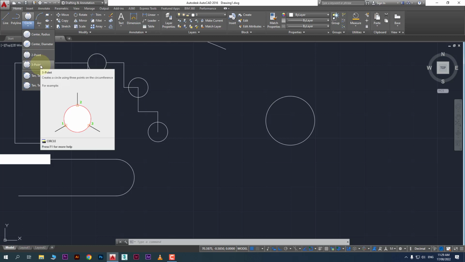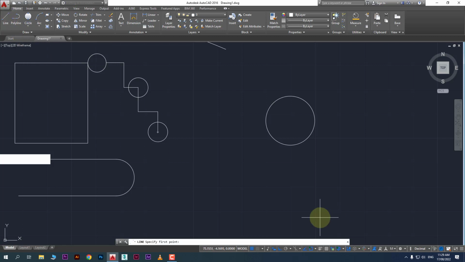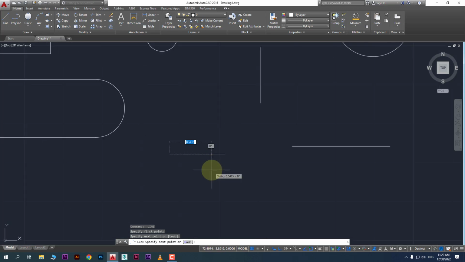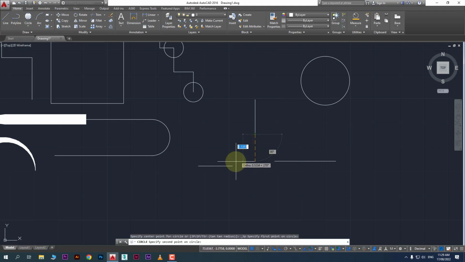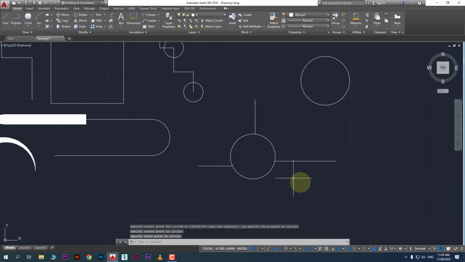Just look at the animation. You will see you have three points you have to define. Any point it could be. So we have one line here, one line here and one line here. I want to draw a circle between these three points. So what I will do, I will go here and choose 3-point circle: first point, second and this third. Alright, any three points you have to specify.